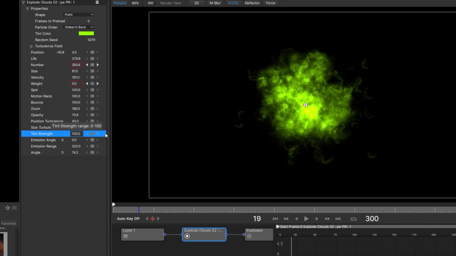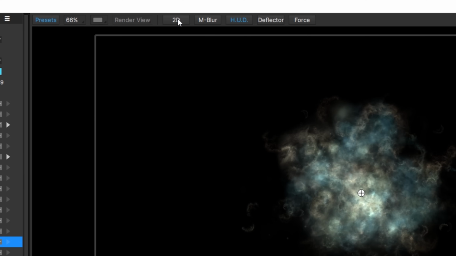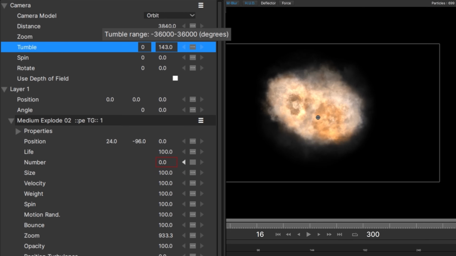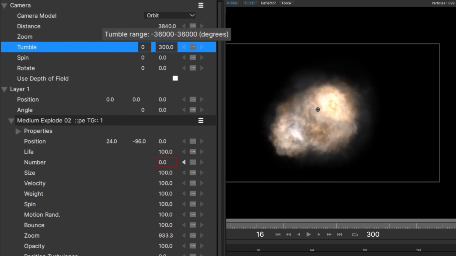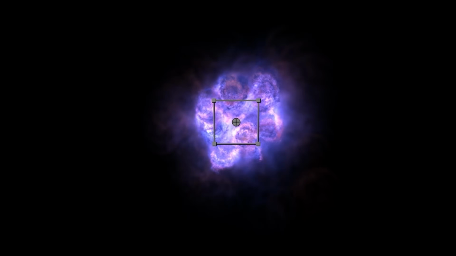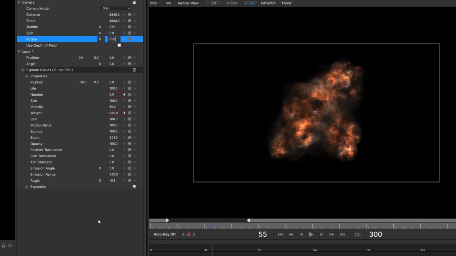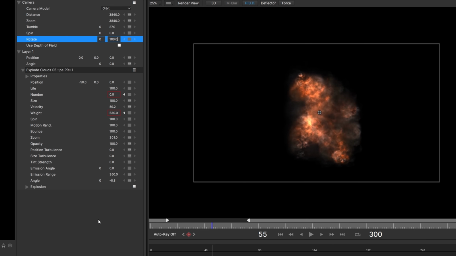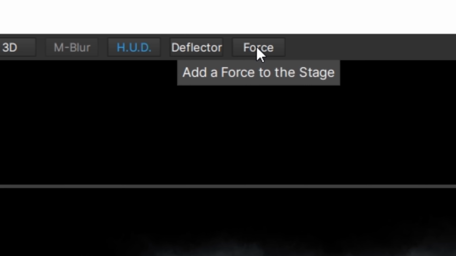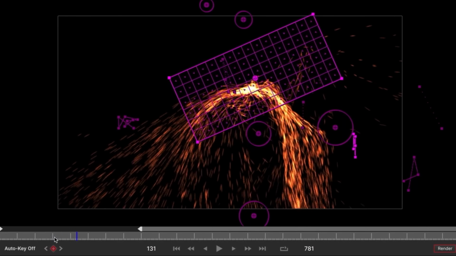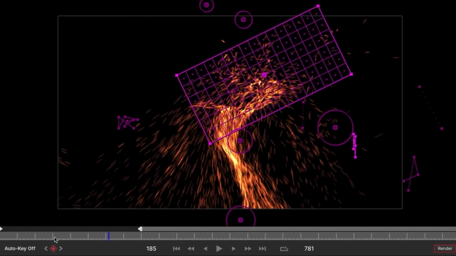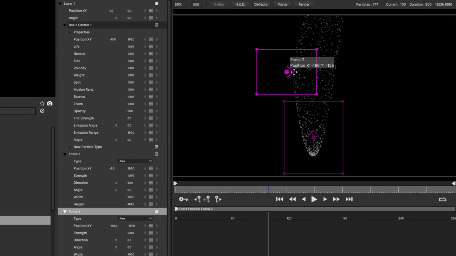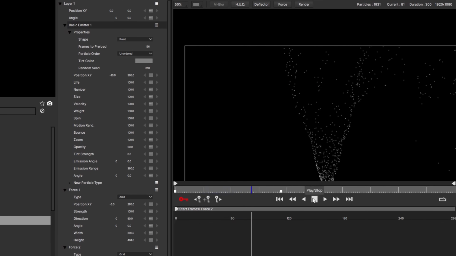One of the new features that we really love is to be able to go from 2D to 3D, letting you orbit the camera around the emitter or animate the position and rotation in 3D space, which can definitely be useful for moving shots or to show emitters from multiple angles. And not only that, but you can also place forces and deflectors in multiple positions, angles, and scale around an emitter to alter the look and drive it in different directions or patterns.